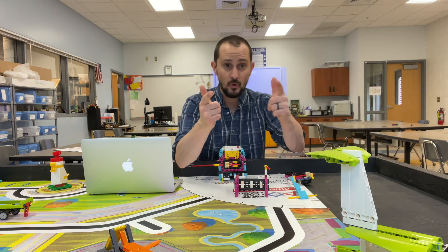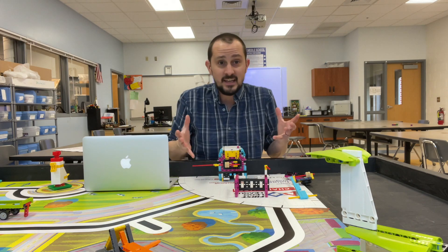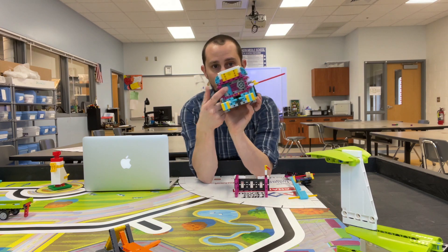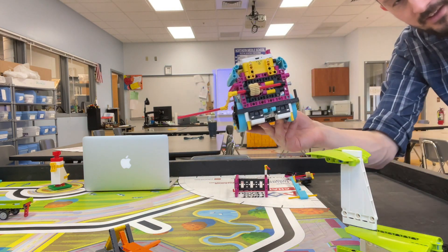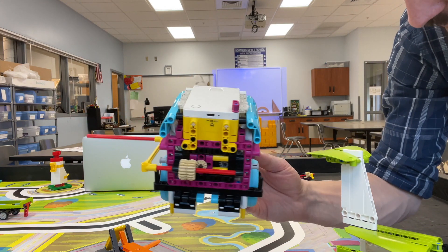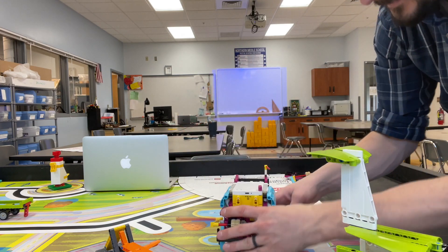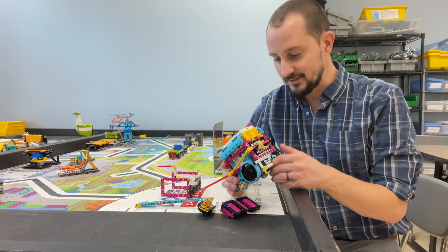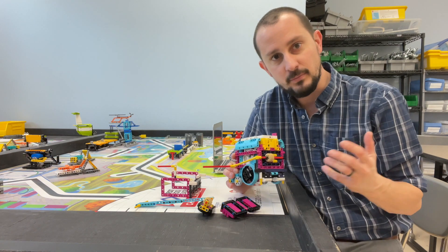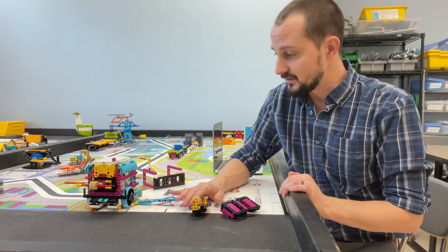This is a pretty basic robot with just some basic attachments, and they're consistent — and that's the key to scoring a lot of points in First Lego League. Being consistent is the key to winning. The robot game is just a small part; the rest is in the judging rooms — core values and how awesome of young human beings you are. That's how you win First Lego League. This is my mini max robot: it's got a motor in the front, a motor in the back, and two light sensors on the bottom. Super compact.